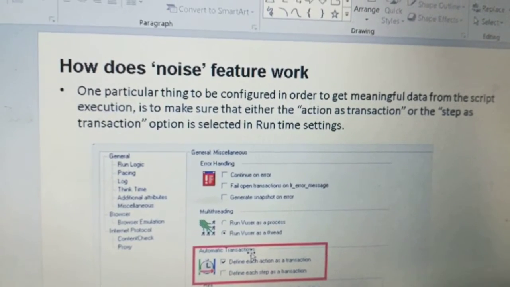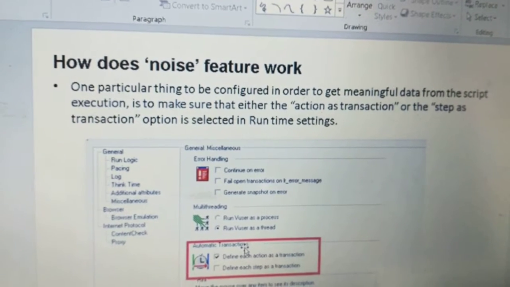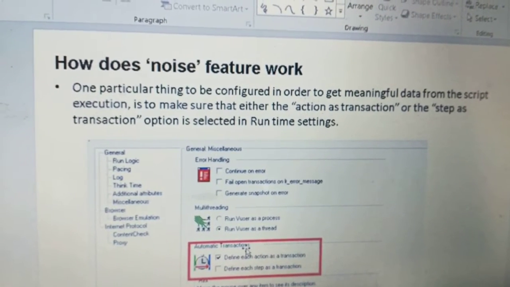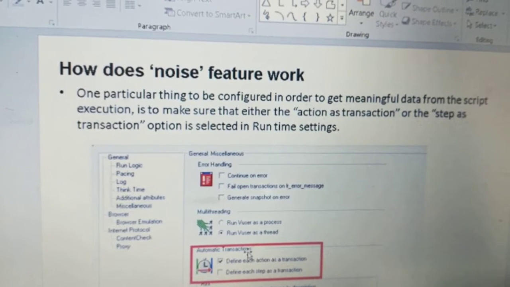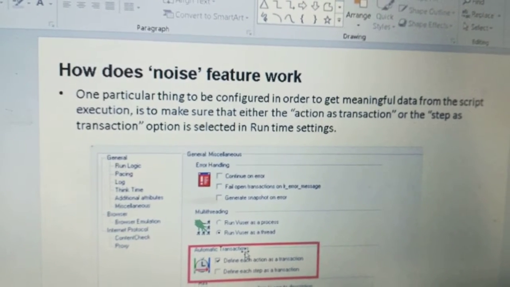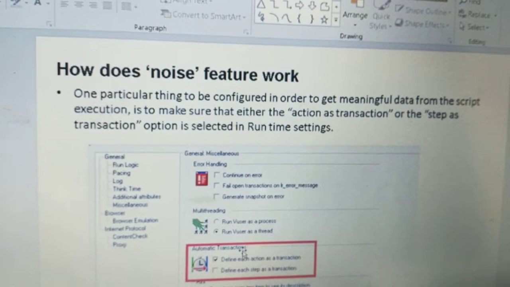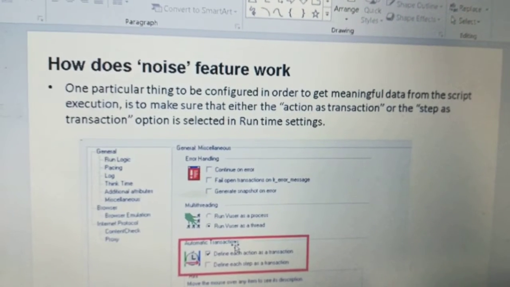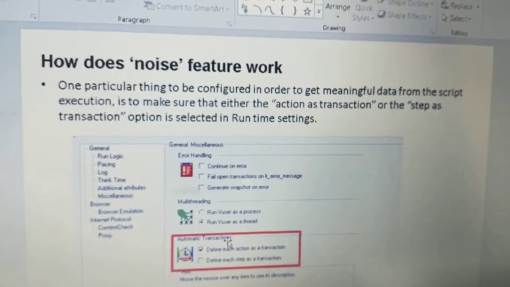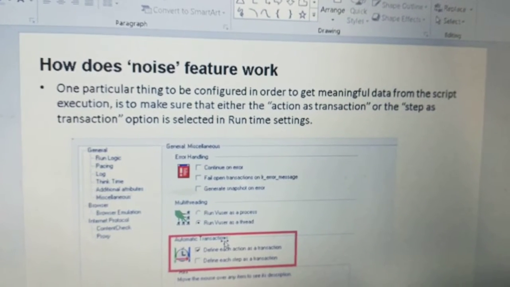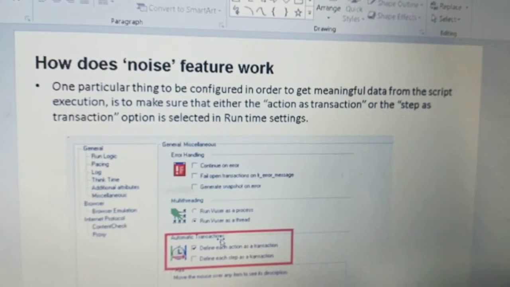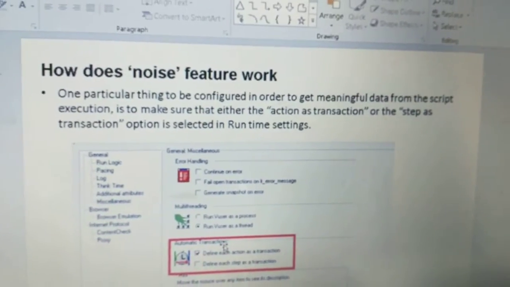Generally speaking, when we are including the noise vUser, it is suggested to disable this option in all the other scripts apart from the noise vUser script. Why? Because if we disable this for the noise vUser also, then we'll be in a dilemma about whether the noise vUser script has been executed properly or not. So when we select this option, though it is a simple GET request being sent to the server over and over, we can see the action transaction in the report and see how much time it is taking.